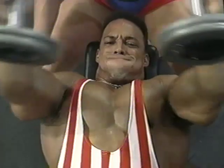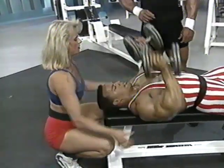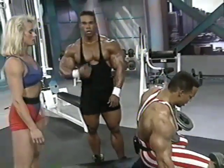Now, of course, we know Sean can handle much more than this, but the main thing is form. That's right. And that's what we're trying to show you today. Okay. The way to train.